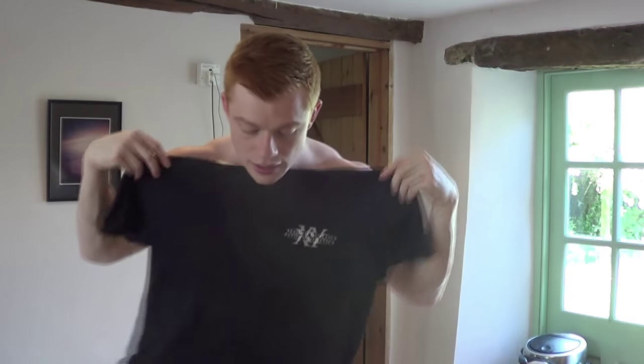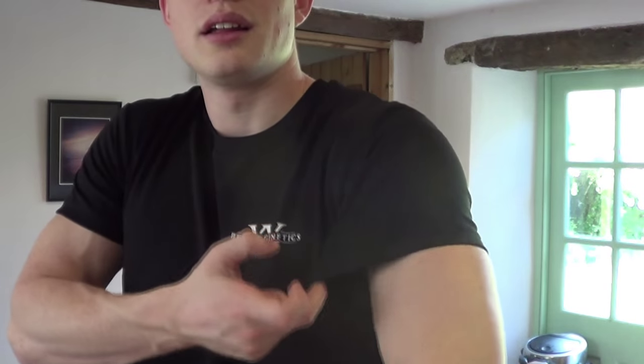Honestly, I'm happy about the length because I've always had problems with the length of clothes — I've had quite a wide back and a small waist so it always messes up the length. But these are great length, guys. T-shirt. Nice, small Beyond logo on the left breast. Great fit — fits really similar to the racer back. Nice and tight across the breast, across the chest, and if you see here, nice and stretchy, so it pulls around the arms. Fits nicely. Length is good, the fit is good. Comes in with my waist, clings to me.